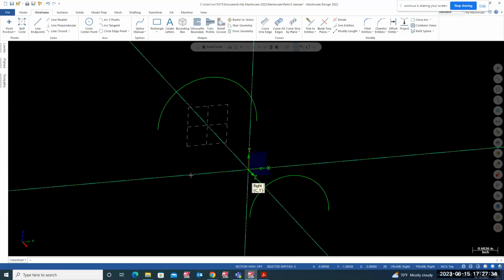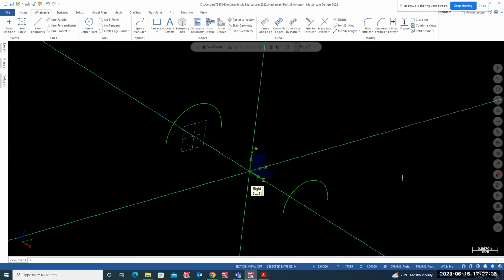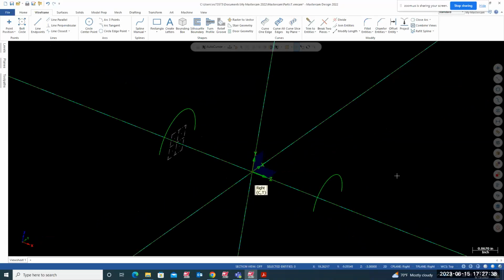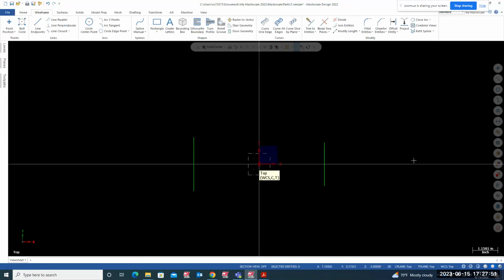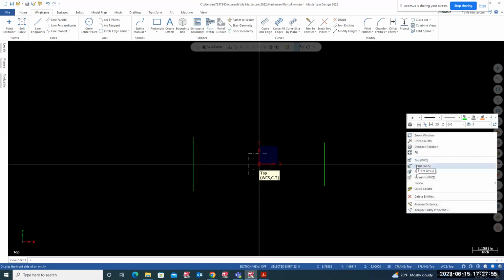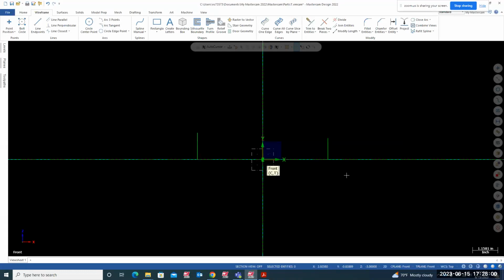There we go. Look at that. This arc in the right side plane was Z positive 3 inches. This arc in the right side plane is Z minus 3 inches. If you look from the top view, you're going to see those two lines only. You look from the front view, this is graphic view, you see those two lines.